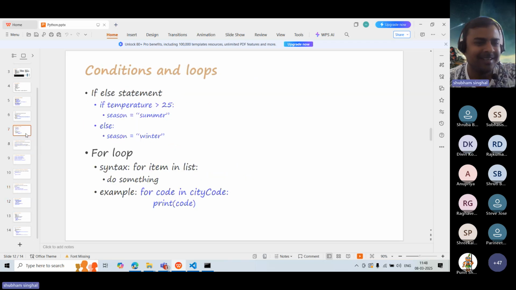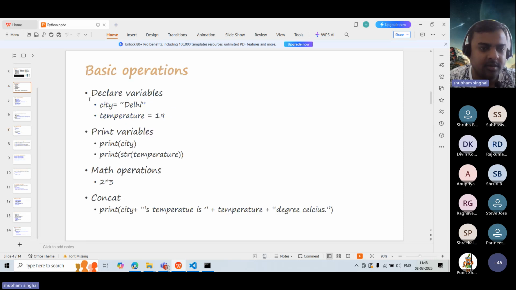There's a workshop. Can you tell me? I need to look at that, Shubham, curriculum. In this condition, first we should define what is temperature and other things, right? Yeah, actually, in this PPT, we defined these things in the starting.